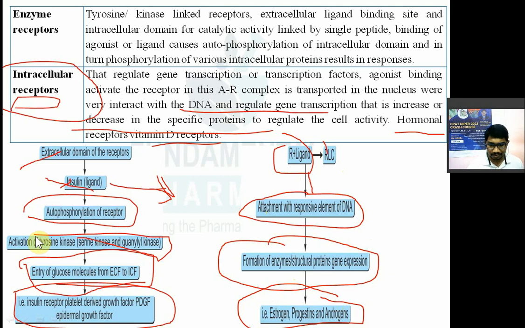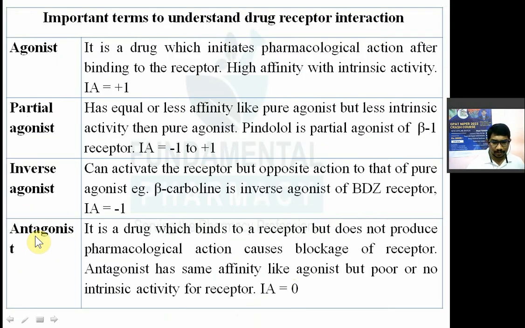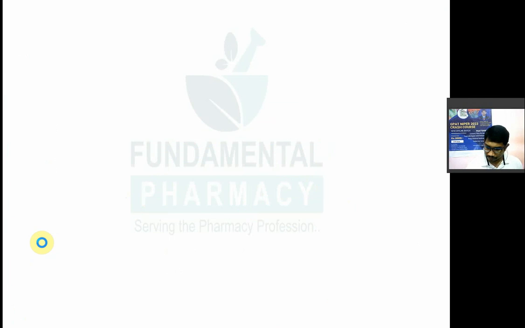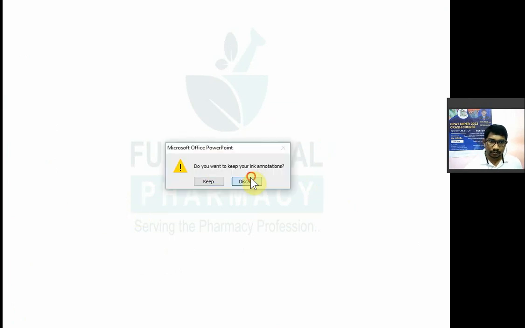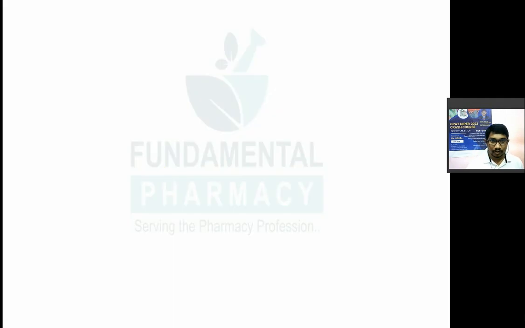There are 4 types of receptor. I have told you. 4 टाइप के रिसेप्टर होते हैं. I have told you. G प्रोटीन पहला होता है आयन चैनल्स, दूसरा होता है G प्रोटीन कपल रिसेप्टर. एक बार फिर से रिवाइज करो उसको, जस्ट एक मिनट. रिवाइज करो इसको. Okay, so these are the receptors.